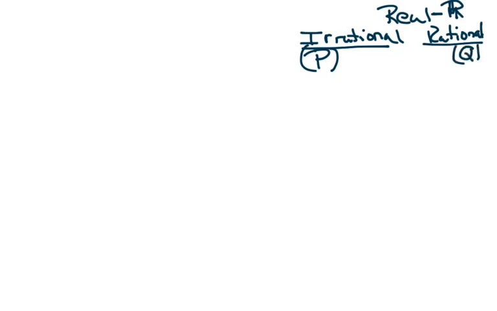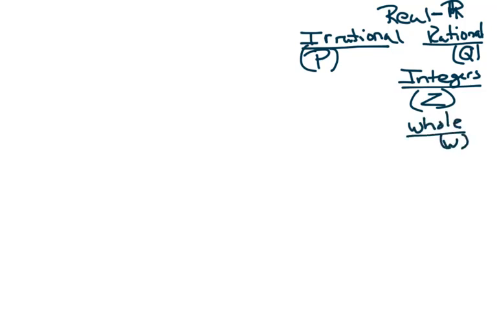Okay? And then you have integers, and these are those crazy negatives in there, right? So we're going to use the letter Z. And then we have whole numbers. This one makes a little more sense. They use W. And natural, we're going to use the letter N to identify as natural.